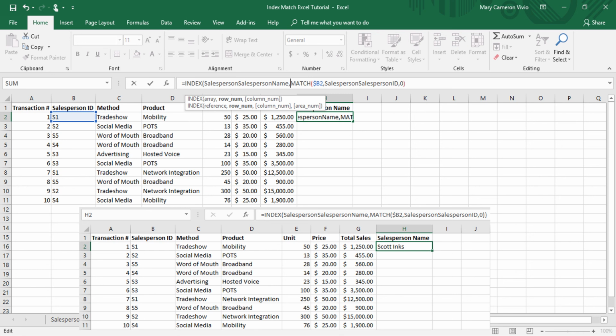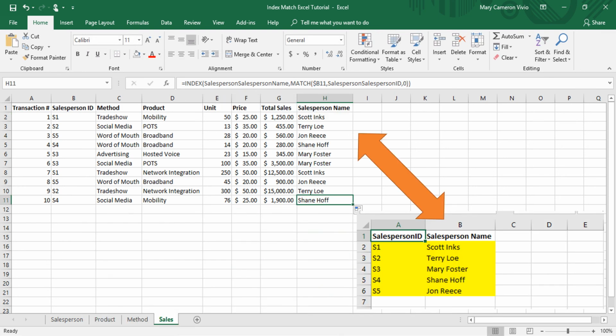Now, just like what we've been doing, you'll click on the bottom right box of the cell right here, this one right here, and drag it all the way down to determine the names for each completed transaction. And ta-da! All the names have been filled in for all 10 transactions. Now we can look at our highlighted yellow values over here to determine if they are correct, which they are. This also means that you have just learned how to complete not one, but 2 index match functions and can go do a victory lap or just another happy dance.